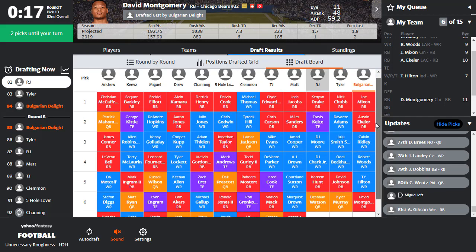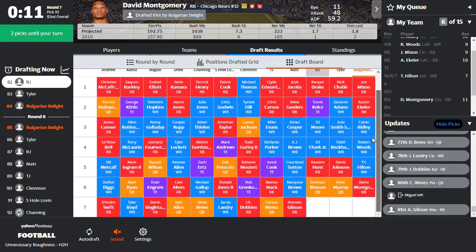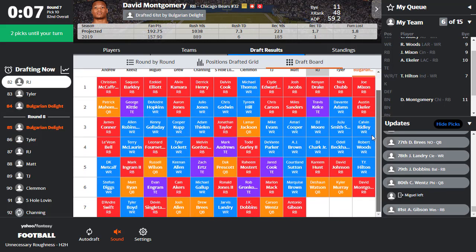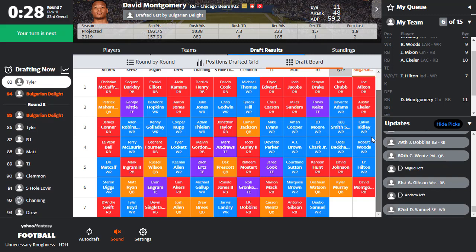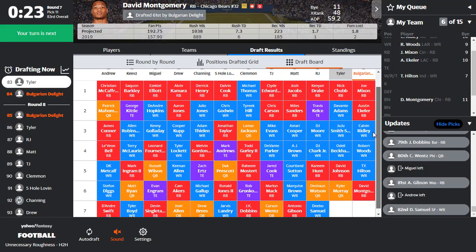Now, here, team 10 probably won't go tight end as they have Travis Kelce. So we've only got team 11 to worry about. And I'm just quickly looking at some of these teams here to compare what we have with some of them. And I like how we stack up. We got that combination of 2 great running backs. The only other team that can really say that here is right here.